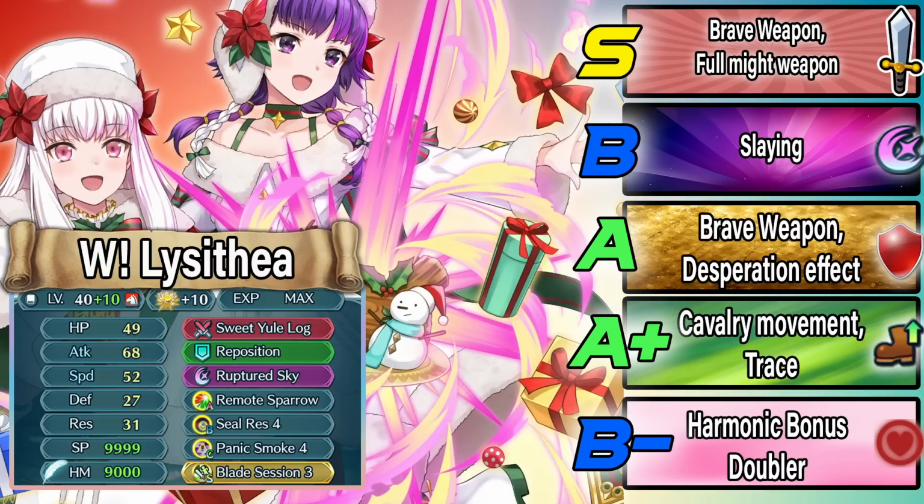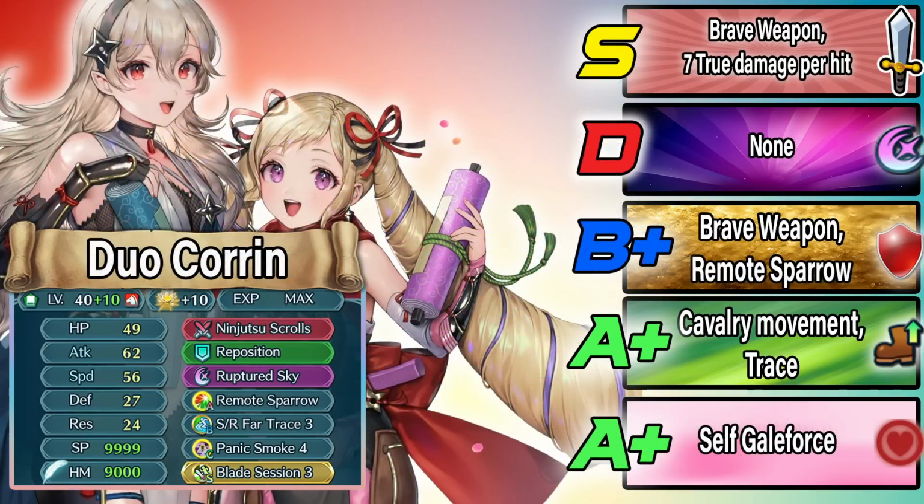I found Lysithea to be one of the best nukes for a cav line, especially in Dark Season, where Emblem can turn off saves and any support via her feud effect. Lysithea can smash through most foes, she can outspeed, and does a number on any unit without a ton of damage reduction. On the other hand, we have Duo Corrin, who has a more standard Brave weapon, but she does get a nice 7 true damage per hit.